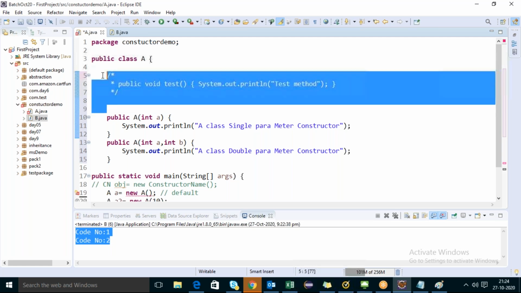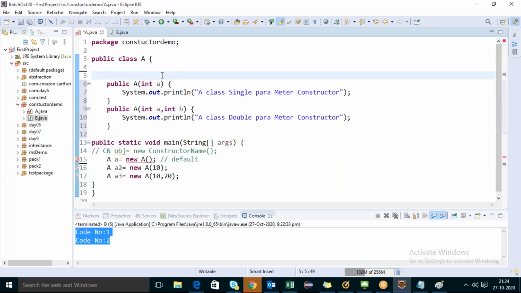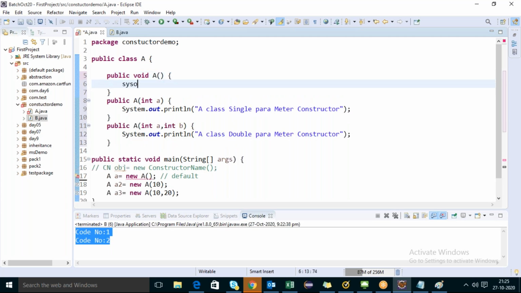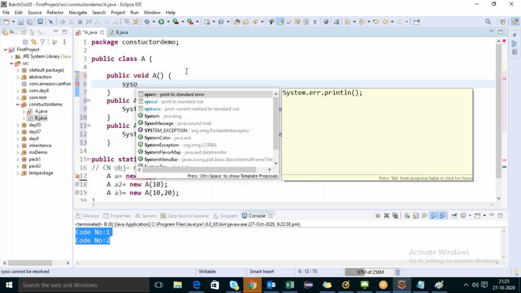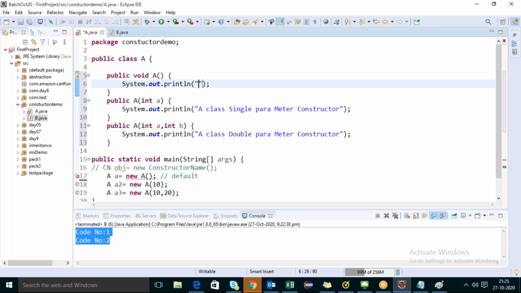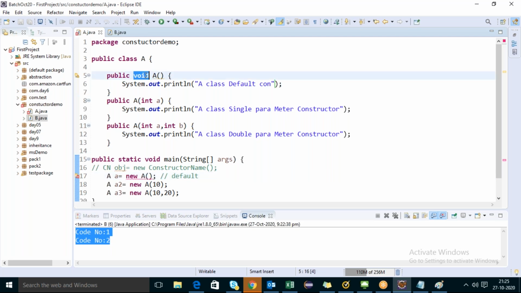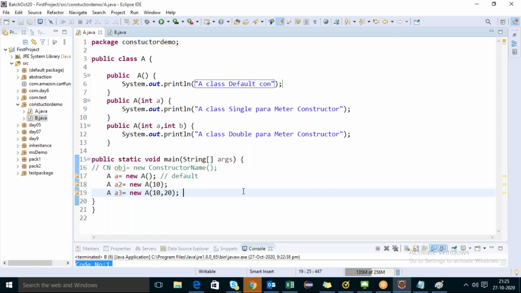So this is a public default constructor. Now, observe, I'm having 3 constructors in this class. To execute 3 constructors, what am I doing here?